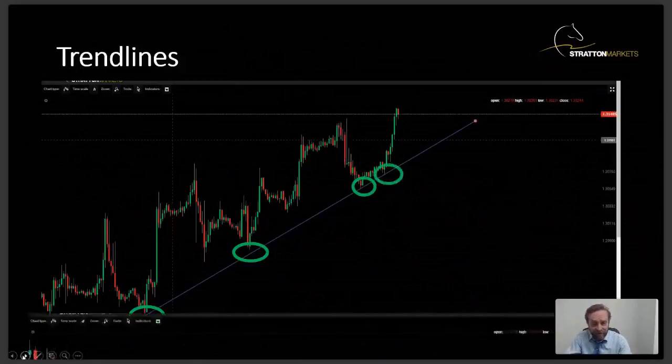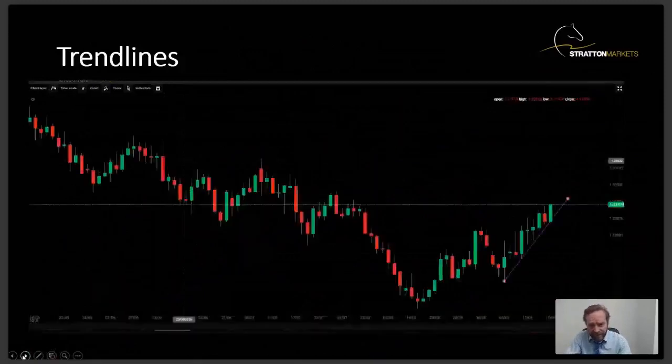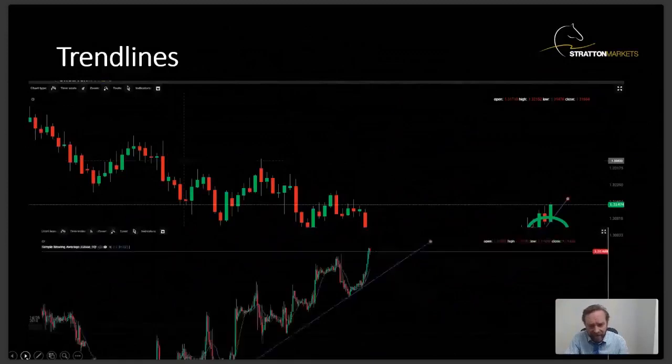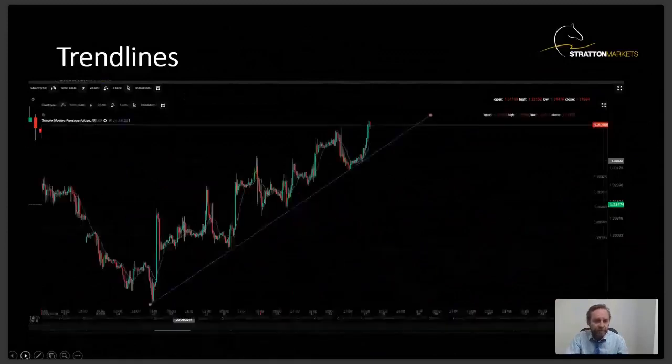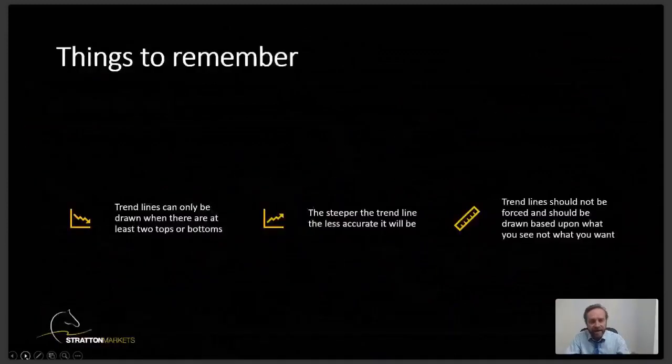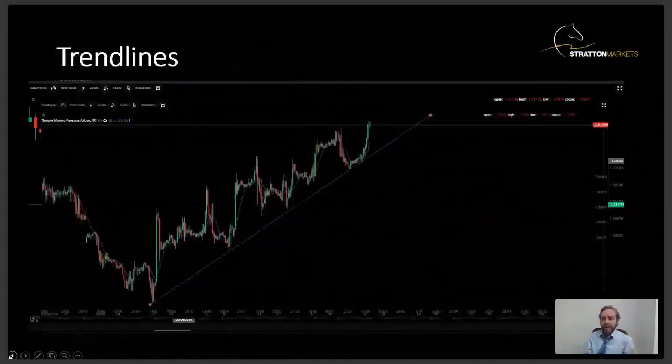And again, here's another example. This again is the British pound, on a daily. Again, we draw the trend line on the lows, looking at the pattern, connecting the lower lows. So again, we would be looking at possibly this area as an area of interest for potential future price movements. And again, another example of a potential trend line like that, connecting the lower lows.